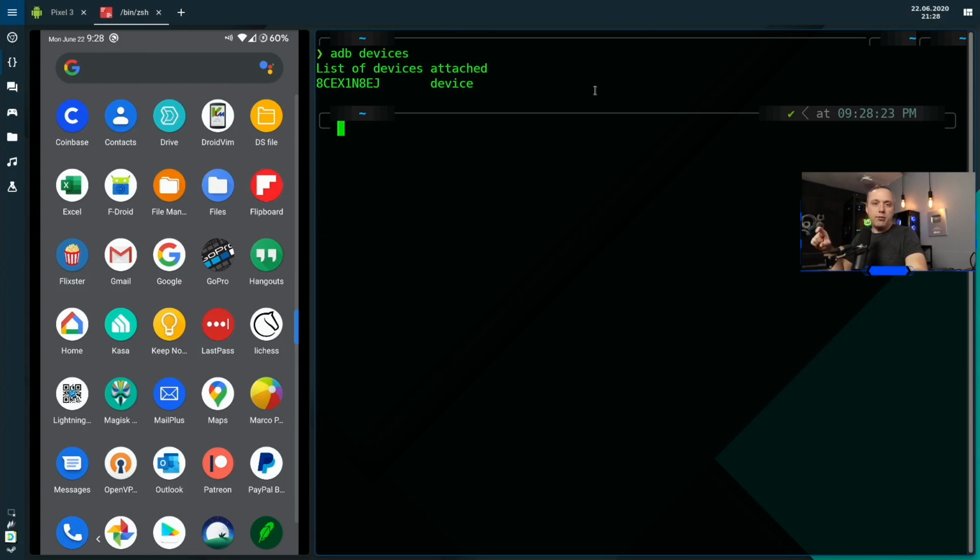and you should see a prompt, and you just need to say always allow and hit okay, and then you'll be able to control it with ADB. If you don't see that prompt, I would just switch the USB from charging mode to file transfer mode, and then you should see the prompt.